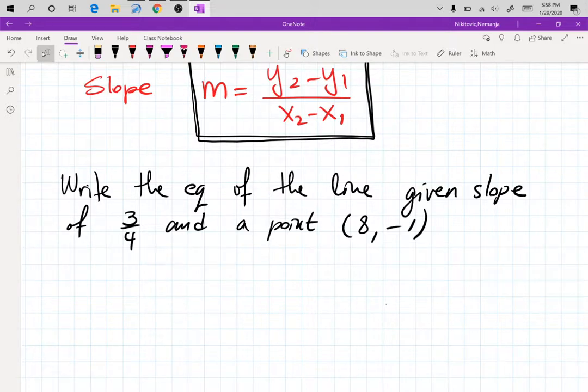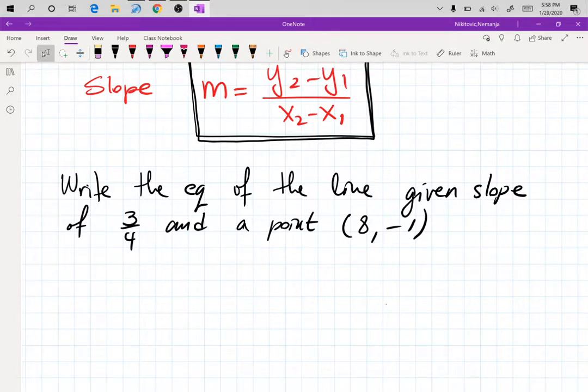Yes? You would graph it and then follow the slope to find the second point. What you said can be done. It's just a long way around. But yes, you would definitely figure out the right answer doing that. It's just going to take longer. Let's see if we can get the shortcut.